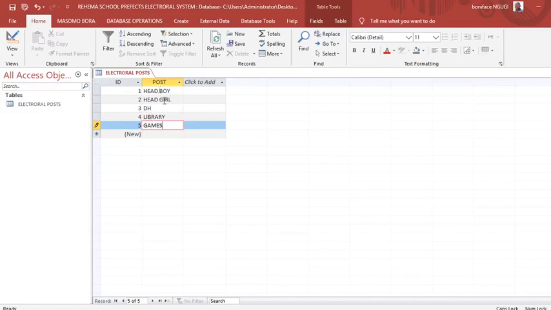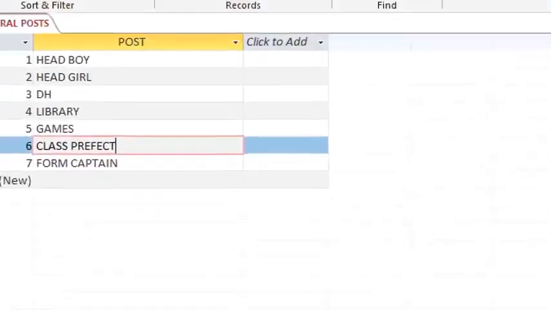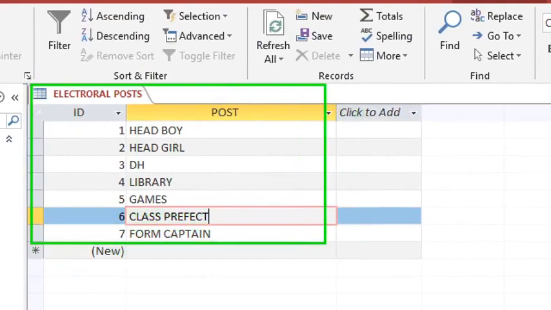Then we have class prefect, then we have school, that is form captain. Therefore that is our first table. We shall have that table there with those ones. Therefore this is the electoral posts.